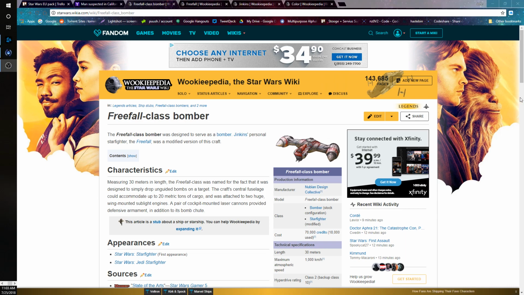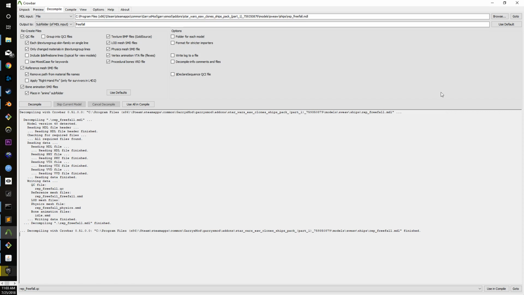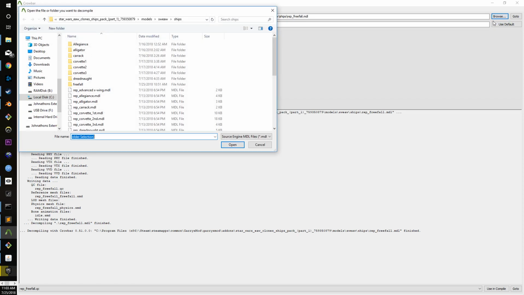So the first thing I really need to do before I can get started is decompiling it, which is a fairly easy process. You go off and download Crowbar. You extract the add-on using gmod.exe. You set that as the preferred program to open GMAs, and then you double-click on the GMA once you've set up that, and that'll extract the add-on, so you'll get the file tree within the add-on.